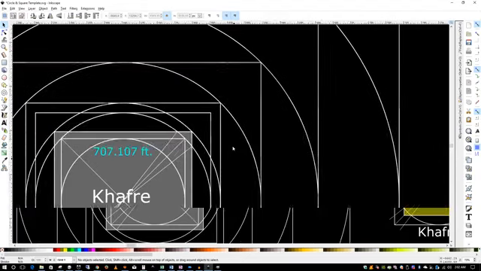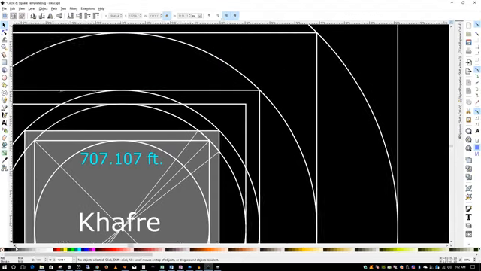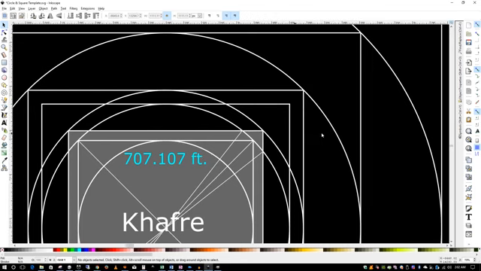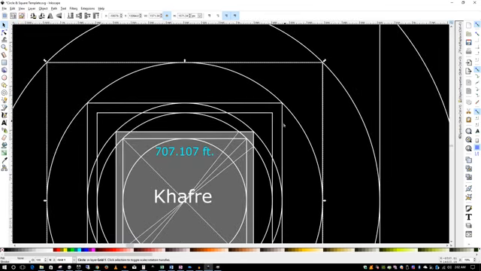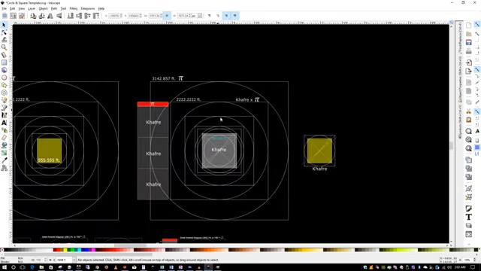And the reason I've got these degree markers here is because if you take a set of circles and squares, so say you take this circle here and this square, and I multiply that, and I basically take off 10%, then what you've actually really done is you've squared the circle. And that is the riddle here, because once you've squared the circle, then you're down to 707, 107. So what's interesting is, that gives you Coffray, and Coffray, the pi times pi, gives you this 2222 number, which is 22 over 7, basically.